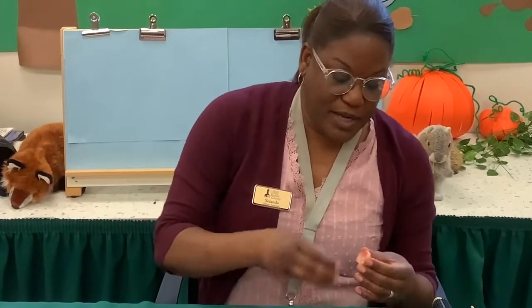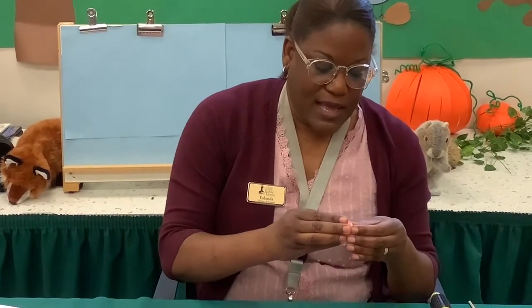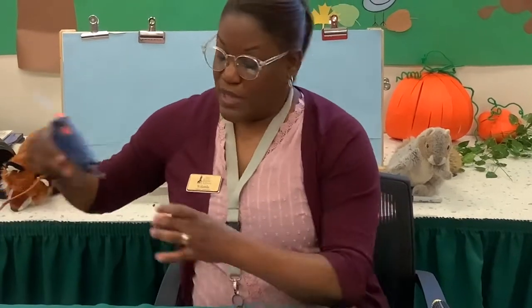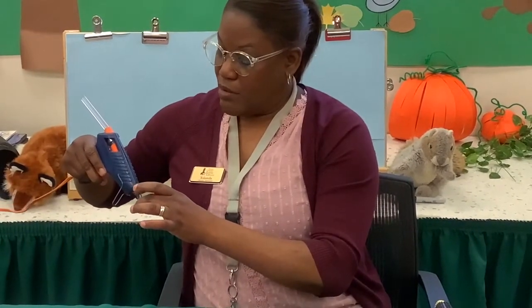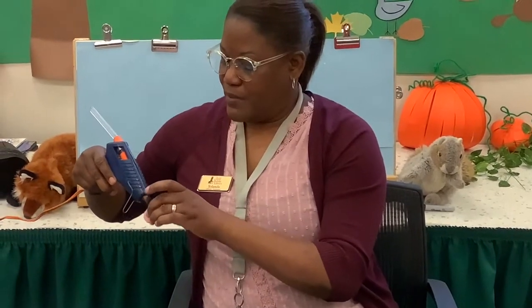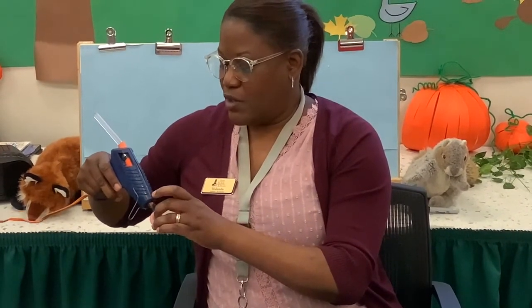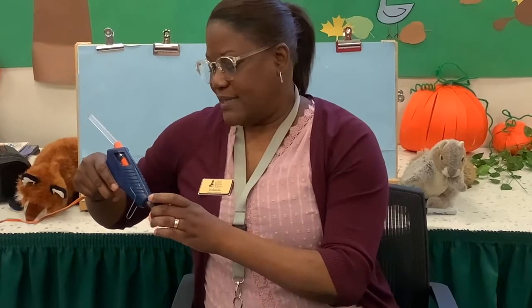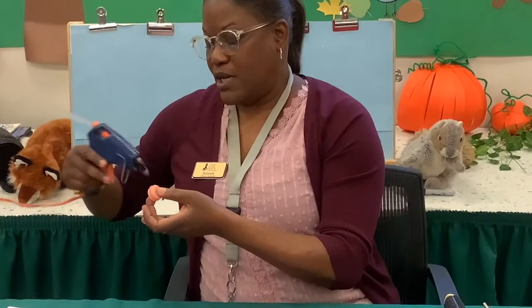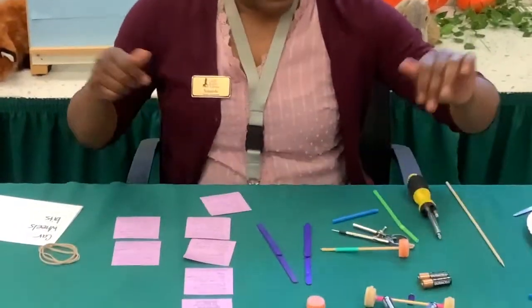So that you have bigger wheels in the back. And if it doesn't totally stick, once you get it to stick enough, then you can go back with the hot glue and go over it. And this way they'll stay down. And don't put a ton of glue on it, you just want enough that it stays, that it won't fall apart on you. So there, we're gonna let that dry up.